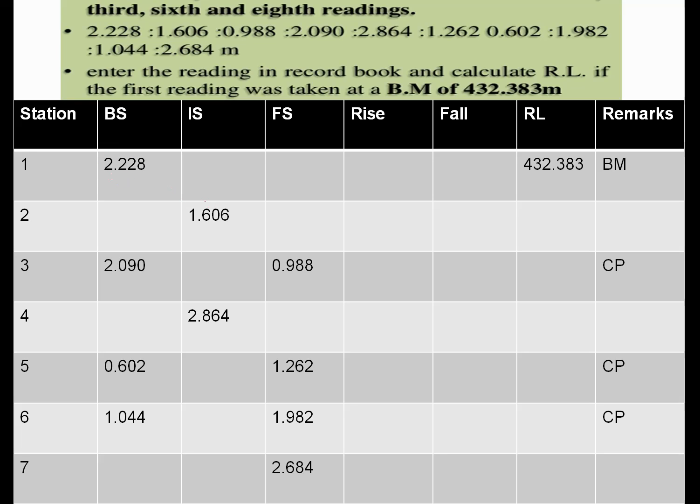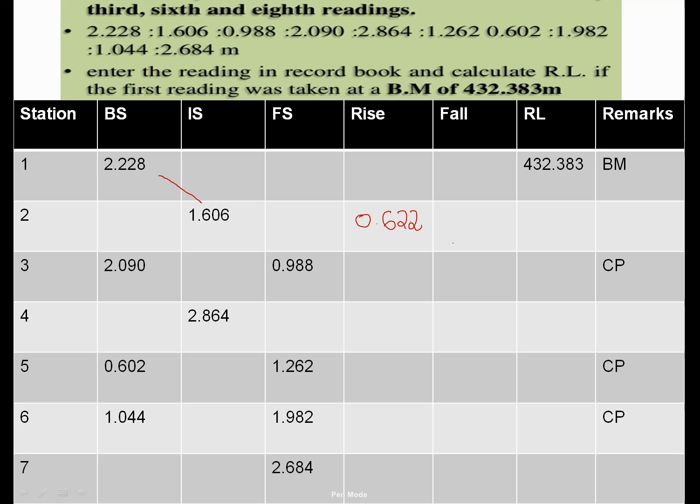2.288 is greater than the next reading, 1.606. So you can find the difference between these two and record the value. Since 2.288 is the greater value, the difference will give a positive one, so you can book the positive value here in the column for rise. The difference will be 0.622 if you calculate and find it out.